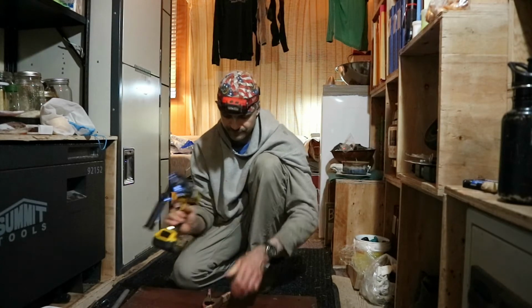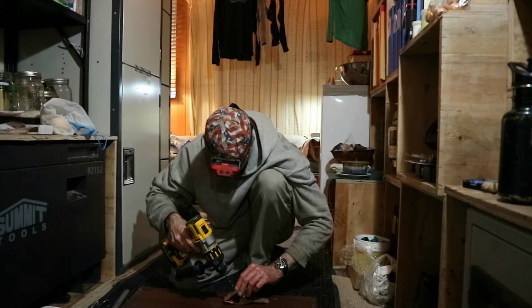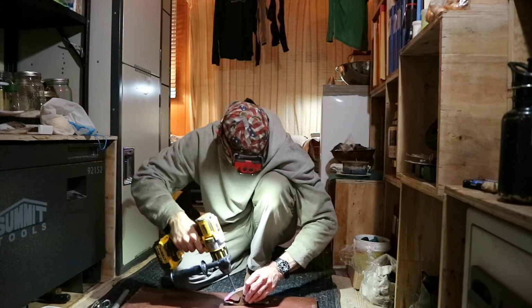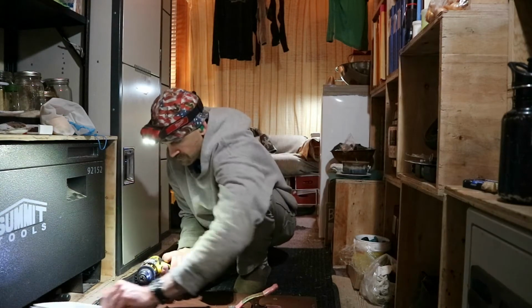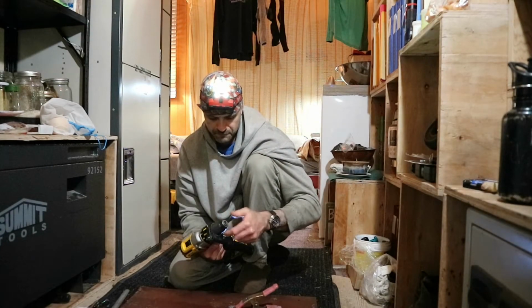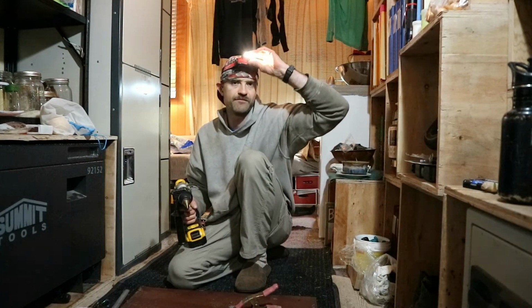Drill. So now I'm using what we call a step bit, and I drilled basically a pilot hole, and now I'm making the hole bigger.